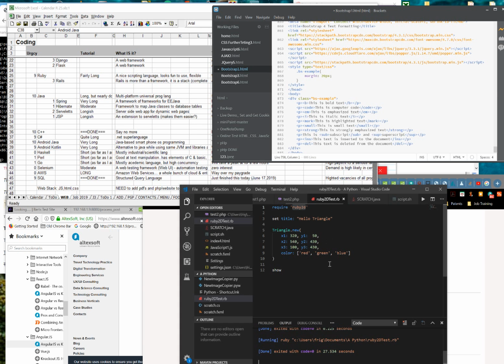Brackets is centered on web pages, whereas this is for about any kind of language you can think of: PHP, Ruby, Python, and it allows you to not just write the language like in a text editor, like Notepad++, for example, or plain old text editors with a programming bent to them, or Geany, rather, is another example of that, but it's just a text editor.